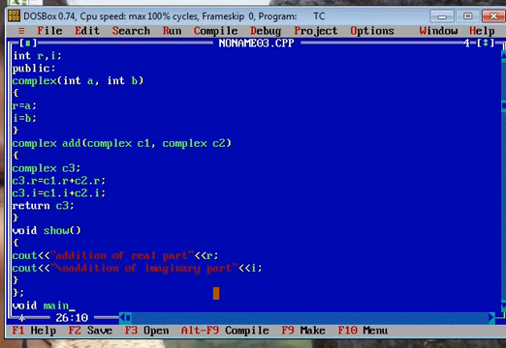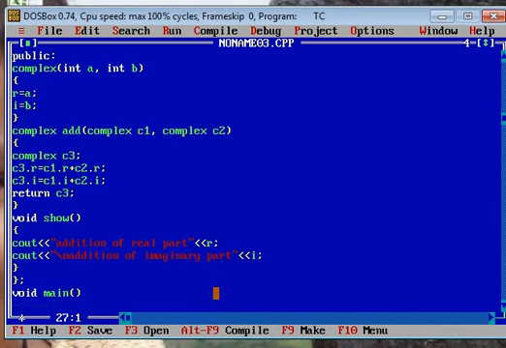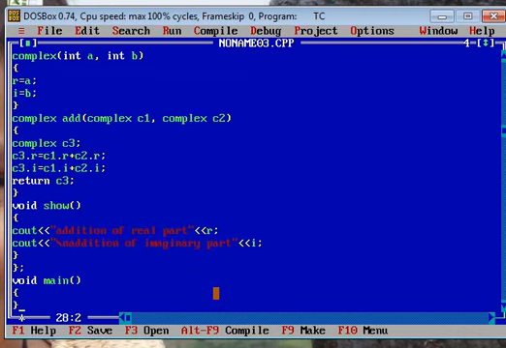Then we'll create one void main, which will be used to create an object, and we'll call a method for addition purpose also. So name of the class is complex. The object will be C1. We initialize the variable by using the parameterized constructor.